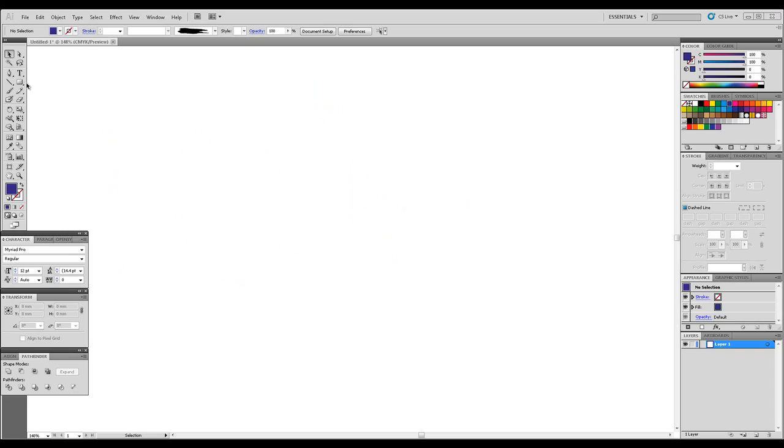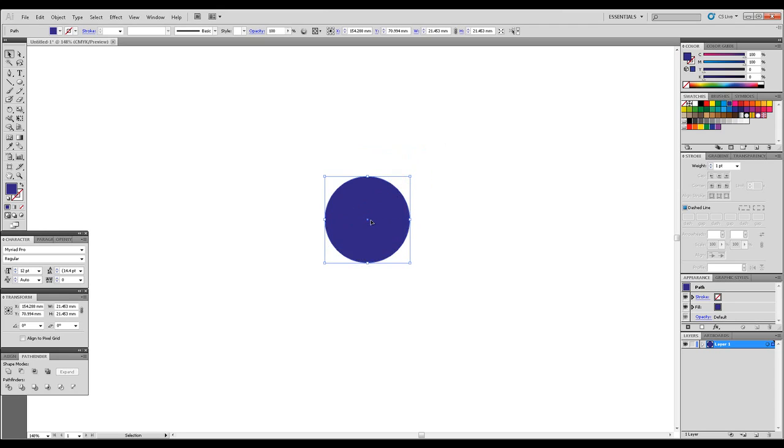Next up is the rotate tool. For this example, I'm going to select a circle and place it on the canvas. The main point and function of the rotate tool is to rotate a shape on its axis which is set outside of the default zone. To demonstrate this, the default axis of the circle is in the center.